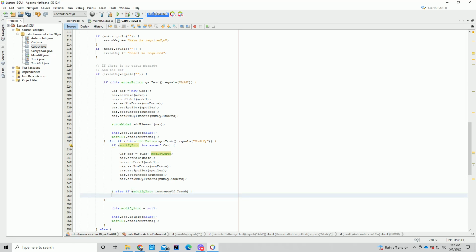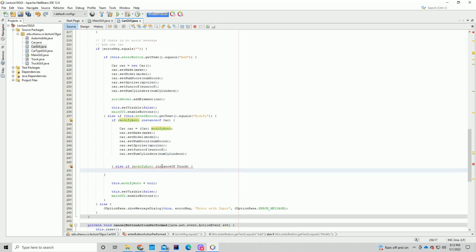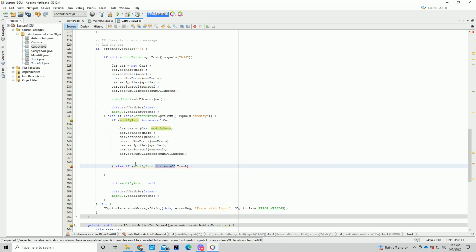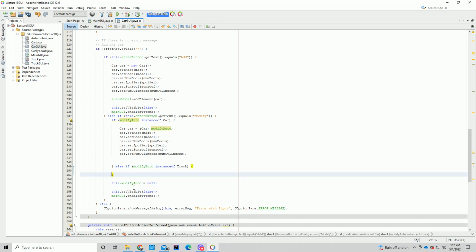All right, so that's going to go outside because regardless of what instance of this modify auto is, it's still going to run this code down here. All right, so when we do our truck stuff, we'll have that same code run.